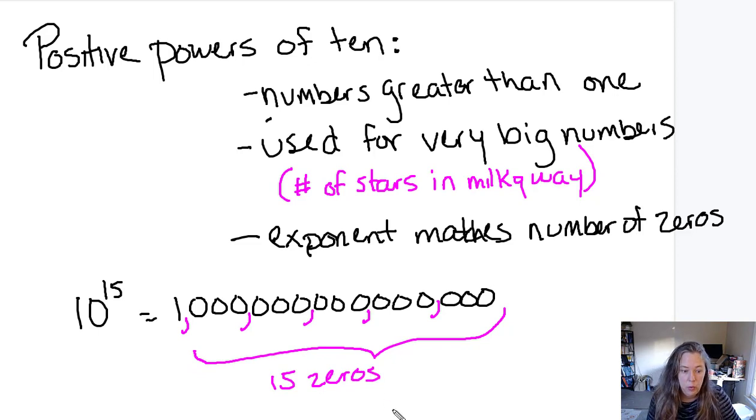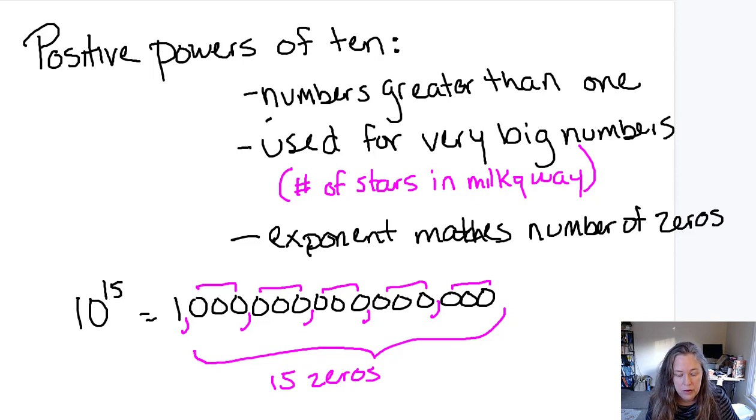And if you want to figure out what number that is, you can just say to yourself, ones, thousands, millions, billions, trillions, quadrillion. It's 1 quadrillion. You're not going to hear the word quadrillion very much. You are going to hear 10 to the 15th, because what this exponent does is it takes all those zeros and packages them together in a neat little package. Much easier to deal with. Okay, I think that's all I wanted to say about positive powers of 10.